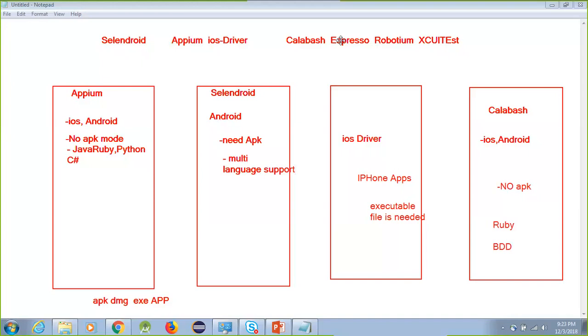Now coming back to Appium and Android. Many people confuse whether to use Appium or Android, but what I believe is the question should be when to use Android and when to use Appium. Let me clear it, let me annotate it. Just give me a second.